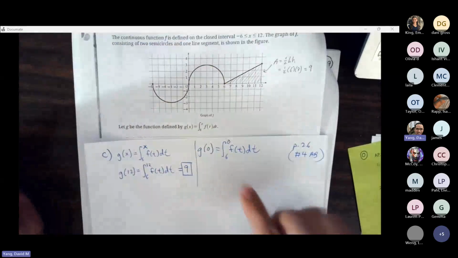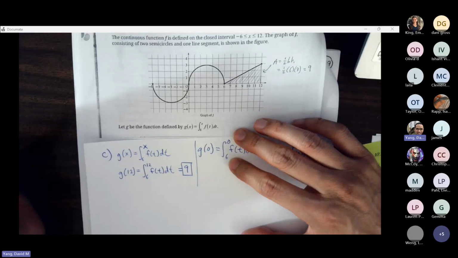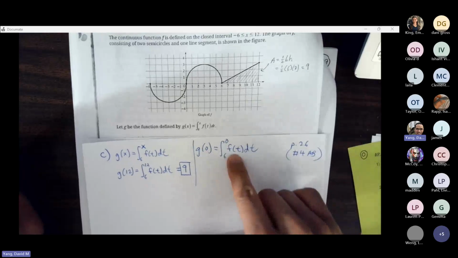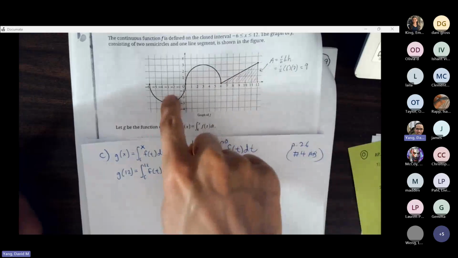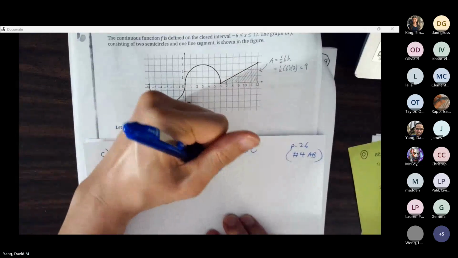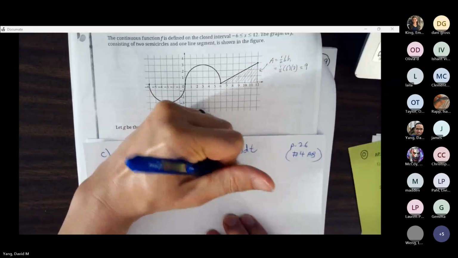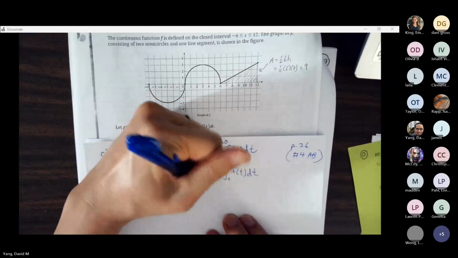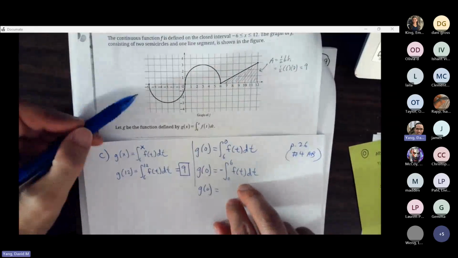Okay, because I want to read the graph, I prefer to read the graph from left to right and not from right to left. And so I'm going to change the order of the bounds so that I don't have to worry about, oh, this is negative, that's positive. So I'm going to adjust the bounds. Now I'll just read my graph as I see it from 0 to 6.